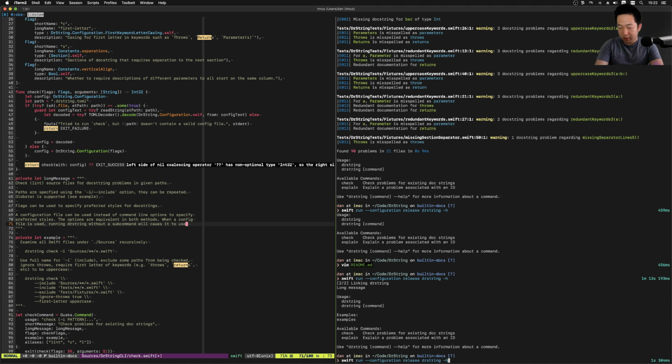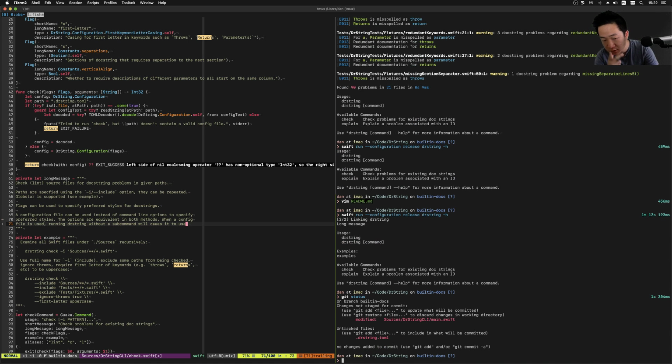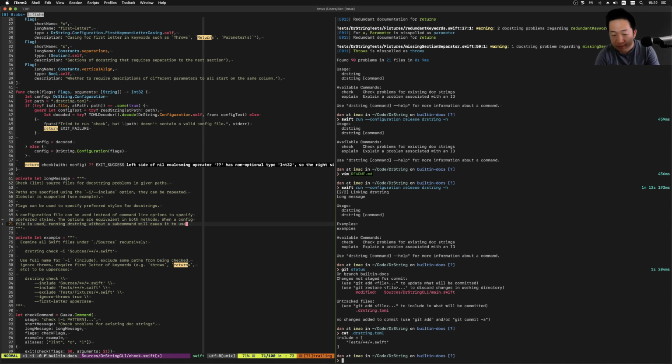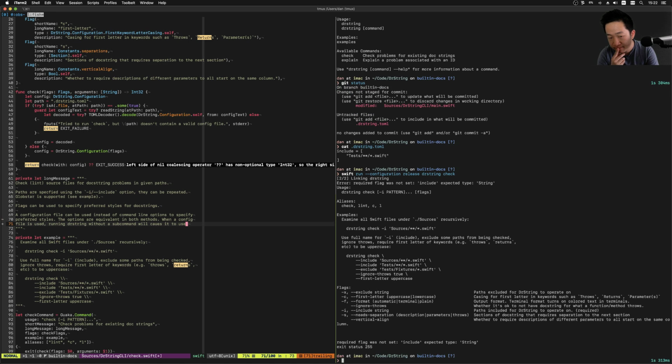I don't like this. I thought this was the behavior. So when I type this, no, check something first. So we have the config file. I thought this is equivalent with this when there's a config file. But it isn't. So I want to fix that.